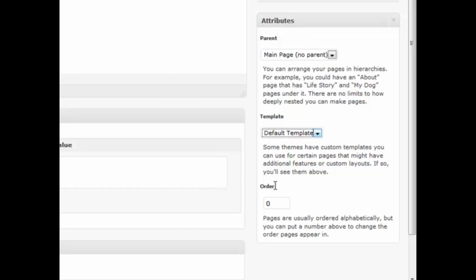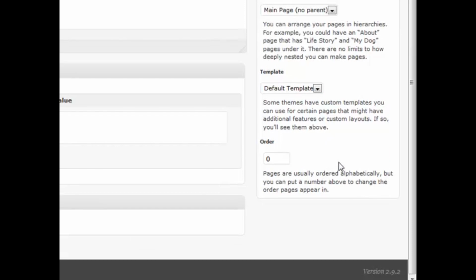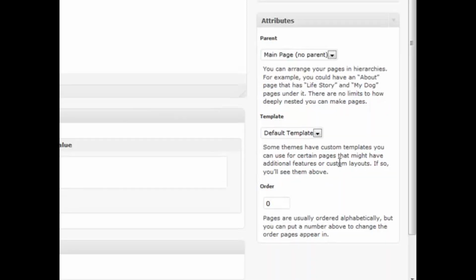And the last thing that you have an ability to do is your order. By default, they're usually ordered alphabetically, but if you want to, you can change the order of something if you don't want it to be alphabetical. So let's say you wanted to have something be more prominent, or one of the earlier links, or maybe you want it at the end, you can change the order of all your pages, and you can do that right there. And that pretty much covers pages. Like I said, it's a lot like posts, and you're going to grasp this pretty quickly. So those are the only really main differences about a page. All right, now we'll move on to the next section.